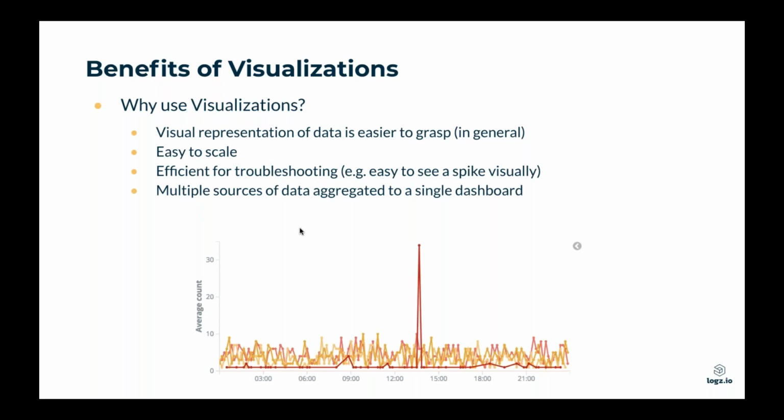So why even use visualizations? A visual representation of data is easier to grasp. It will be much easier to find problematic spikes in a visualized way rather than through text. It's also very easy to scale, so no matter the amount of logs that you ship into Kibana, Kibana will aggregate this data for you.